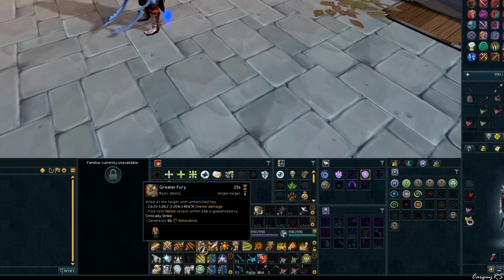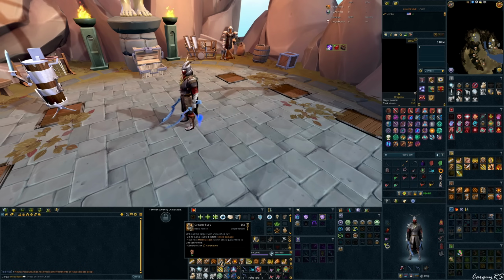Now, it used to be Greater Fury was taking this spot, but it is now a 15-second cooldown, but it guarantees the next ability to be a crit. So this is useful inside of your Zerk rotations, buffing up your overpowers or a D-Claw or something like that. And Sever got its cooldown reduced to 5.4 so that it could kind of fill the role of what G-Fury used to be.